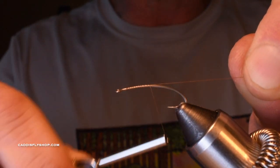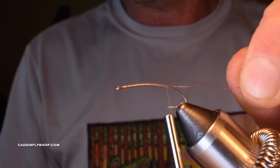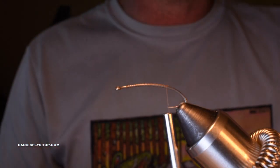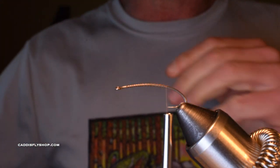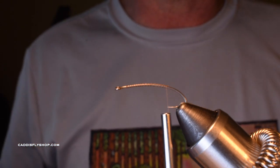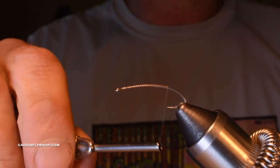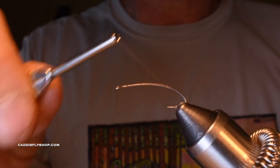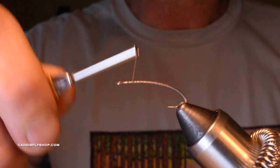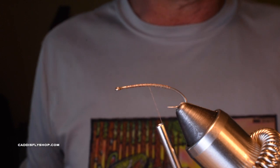Anyways, I like to lay down a foundation of thread back to the hook point. The reason why is just to give everything something to grip, essentially. I'm just going to lock that in there, and we're going to come back to halfway.